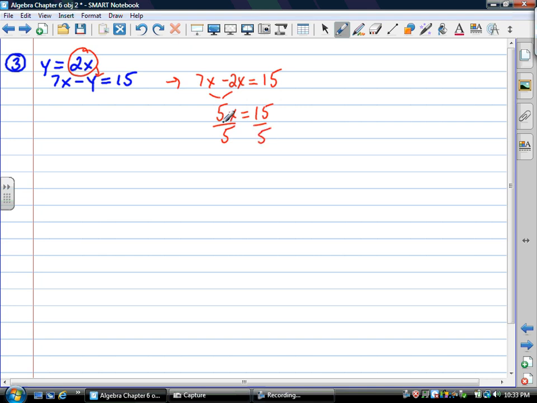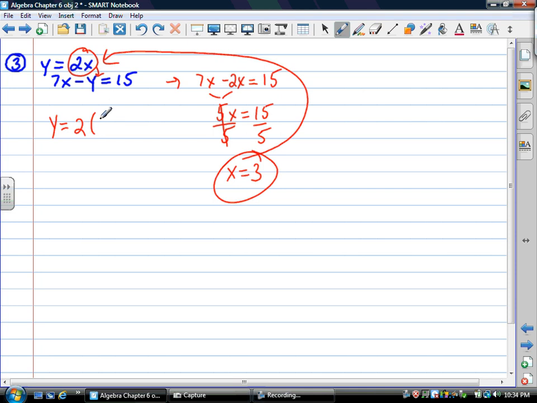We divide by 5 on both sides of the equation. x is going to be equal to 3. If x is equal to 3, I wish they were all this easy. I'm going to replace x with 3. I can use either one of these equations, but I think you guys recognize that this first equation is already set up for us to find out what y is. y is going to be the same as 2 times whatever x is. I could use this second equation, but it would be a lot tougher for us to find y, right? We could do it. It would work if our math is correct, but why make things more difficult than they have to be? So I'm going to use that first equation.